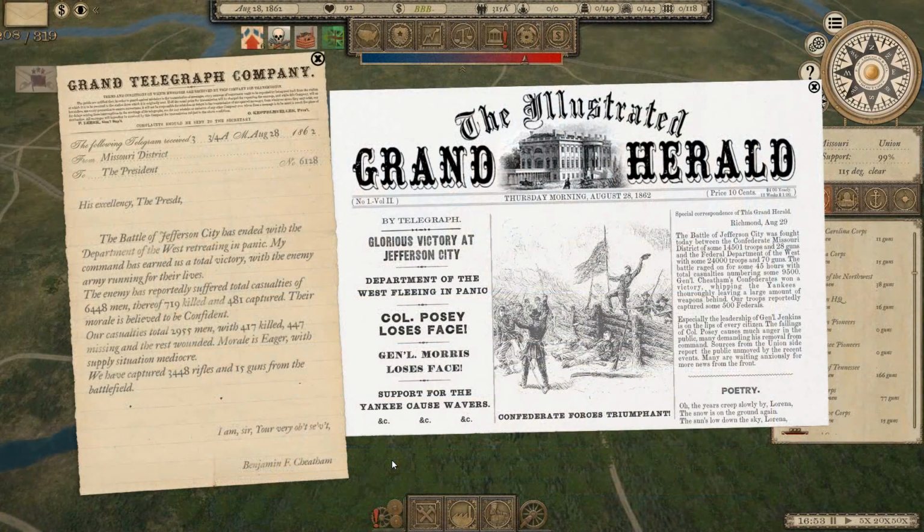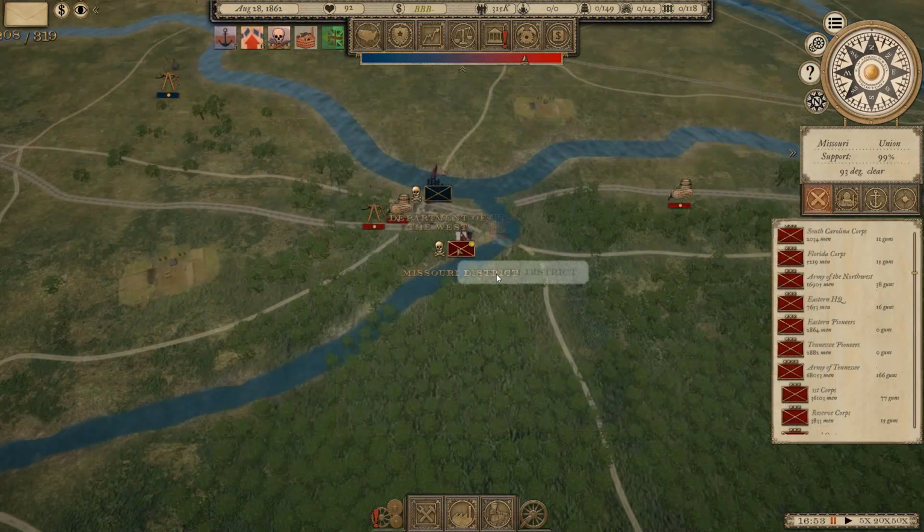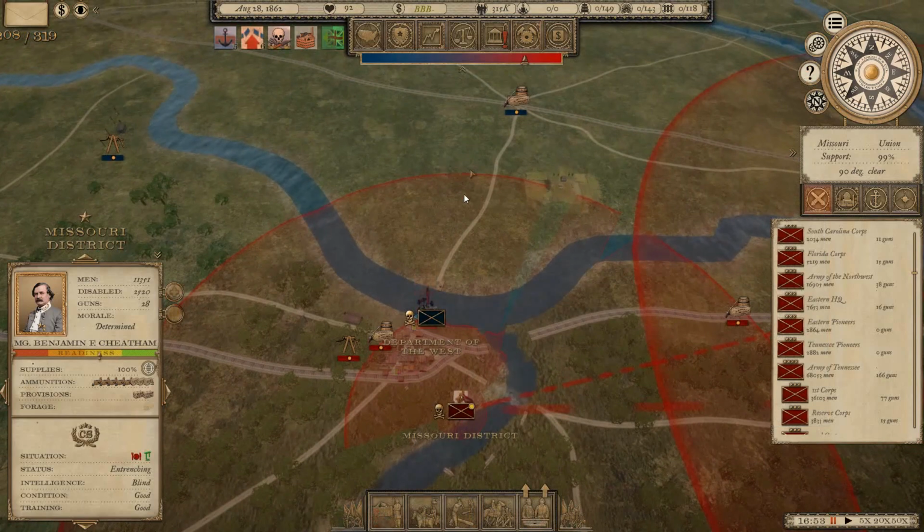Great victory, blah blah blah. They lost 6,448 men, 719 killed, 481 captured. Morale is believed to be confident. Is it? Our casualties total 2,955, 417 killed, 447 missing, and the rest wounded. We captured 3,500 rifles and 15 guns from the battlefield. General Morris loses face. I mean, all their generals should have lost face there. Defensive position, outnumbering us. But they should now withdraw, I think, but we're down to bare bones here.